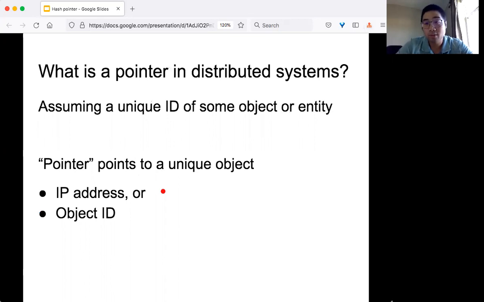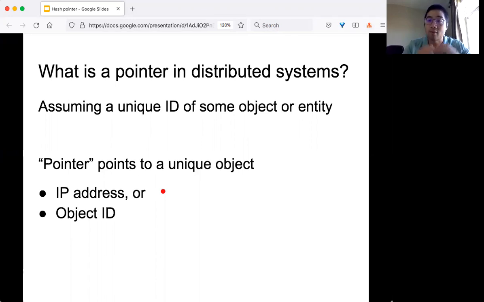But in a distributed system, you typically cannot directly access the memory address on other computers. So what we mean by a pointer in this case is an ID or an IP address. Here, of course, we need to assume that there's a unique ID for some object or other entity. Otherwise, there's some ambiguity about what a pointer points to.